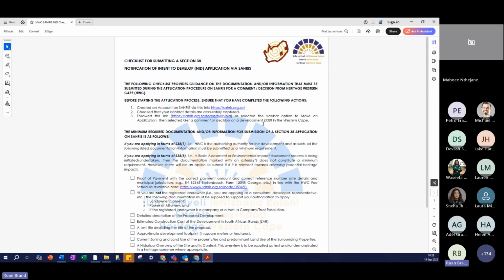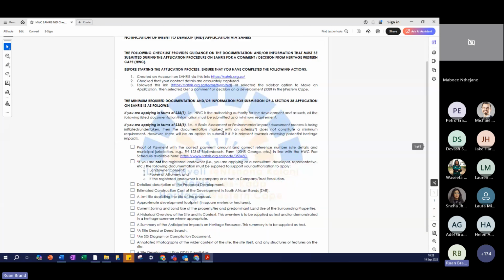So this document explains the account creation process on Sahris and what I've just done in terms of clicking, and then just some basic information in terms of there is a slight difference when you apply in terms of Section 38.1 or 38.8. And for those of you that do not know the difference there, Section 38.8 is when other legislation is triggering the requirement of an impact assessment.